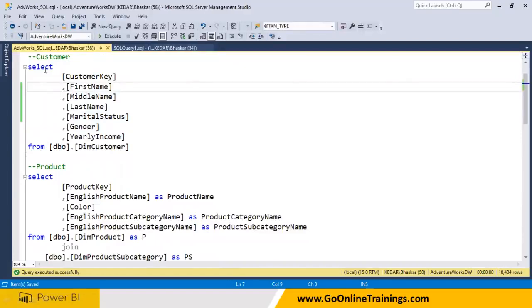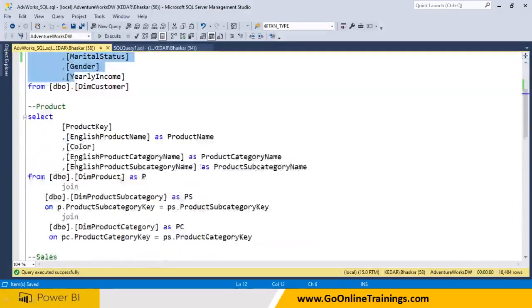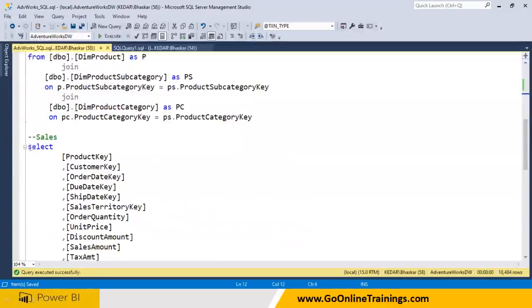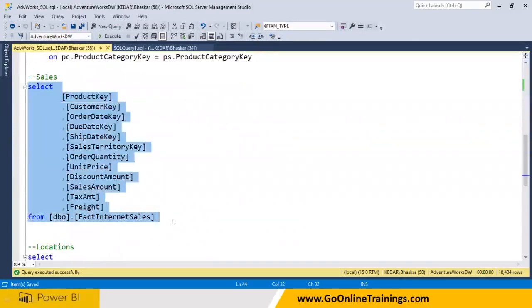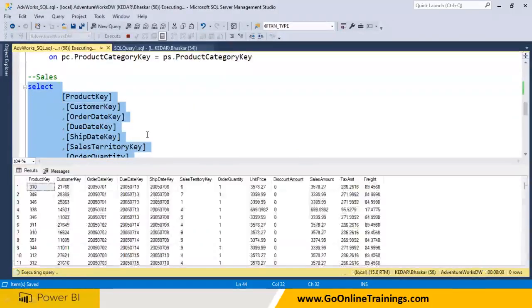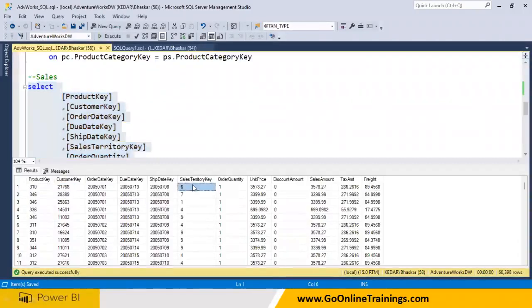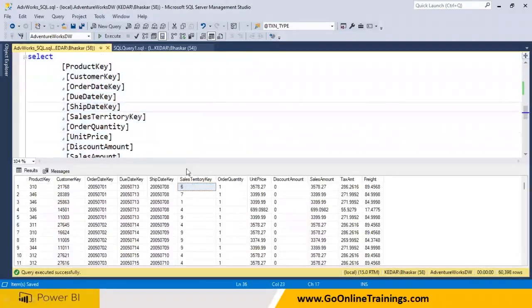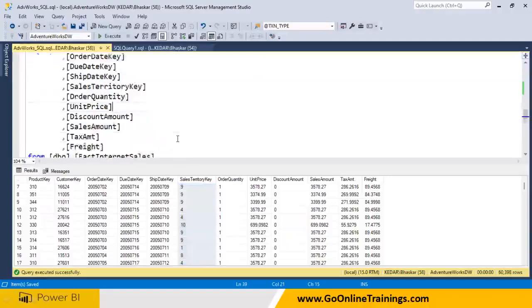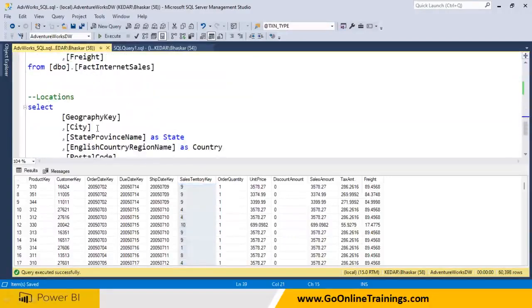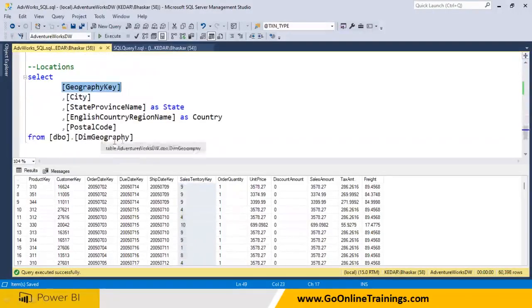So we have a customer table is ready, product table is ready, then we have a sales table is also ready. And after that, I was talking about the sales happened in which territory or which location. So I have taken one more table. The table is called geography table or the location table.